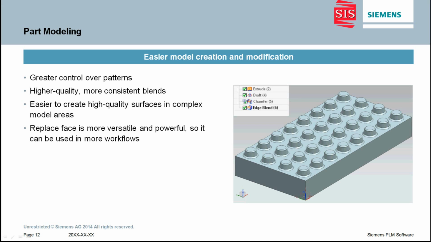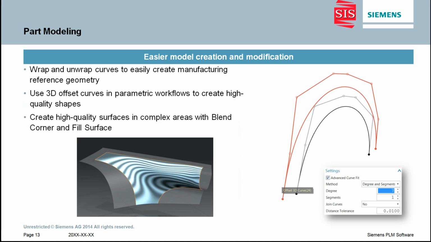Trimming and extending sheets and curves has been enhanced to provide more effective results with fewer commands, increasing efficiency. With new capabilities in the blend corner and fill surface commands, it's easier than ever to create high-quality surfaces that can be manufactured even in complex areas of your model, which was difficult to do in the past. Replace Face can now use a datum plane as a replacement face, and there have been improvements in multi-face and tangent replacement cases.